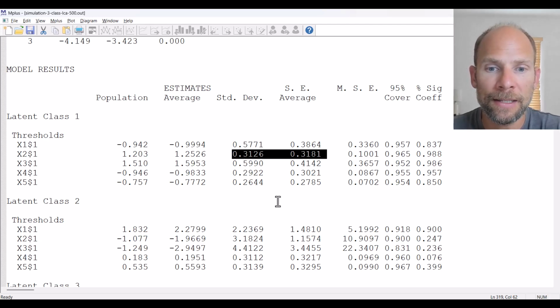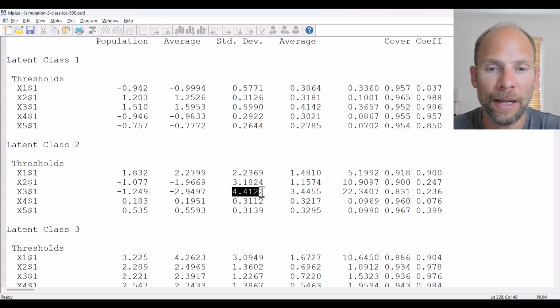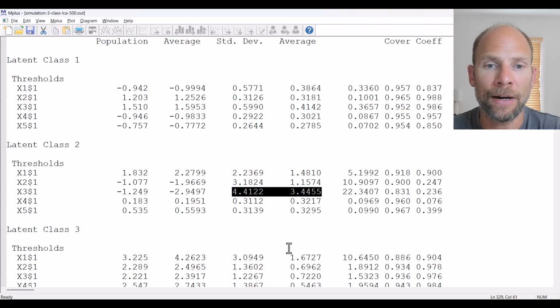For others, it doesn't look as good. For example, item 3 in class 2, there's quite a bit of standard error bias. Also, the standard errors seem high for that item, so that's not great potentially. But again, we'll see later why that happened and what this potentially means.